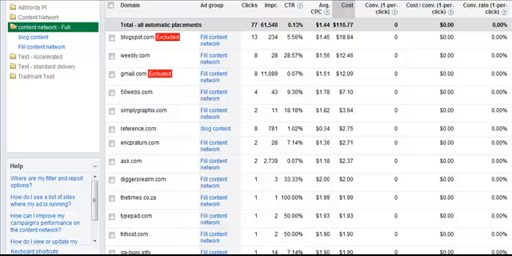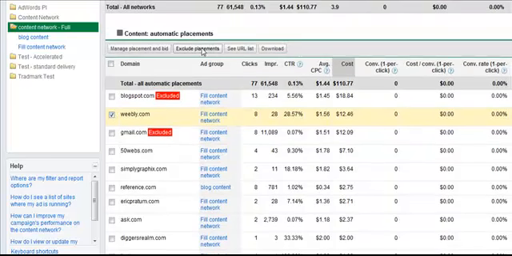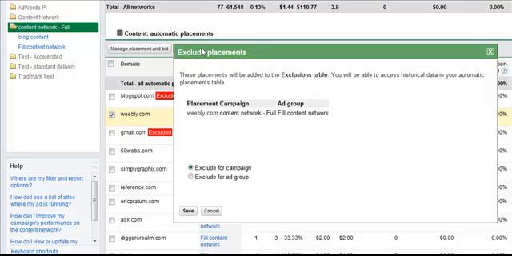Now if you want to come in here even every day and check out the activity that's going on, I think that's a great idea. You might come through here and find that there are sites that you're spending a good deal of money on and that are just not converting. So say Weebly.com, I've identified I've spent over $12 there and I haven't gotten diddly as far as any kind of leads or contacts or anything. So we're going to exclude this placement right here on the fly by selecting it and then clicking the Exclude Placements button here. Now here's a choice you need to make, people.